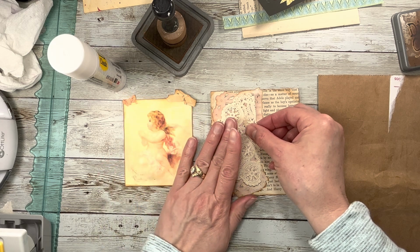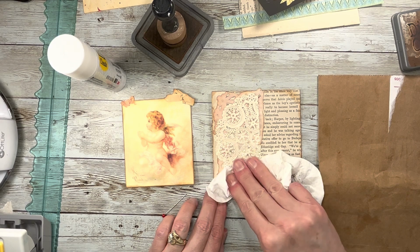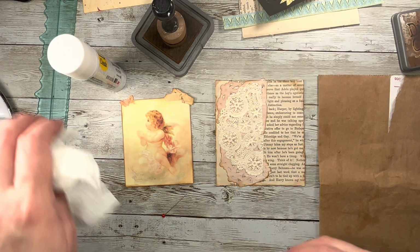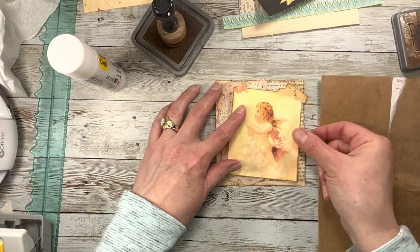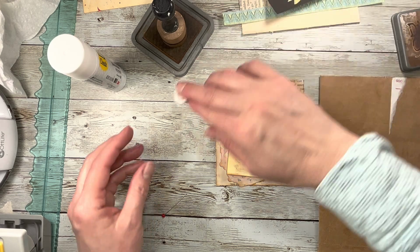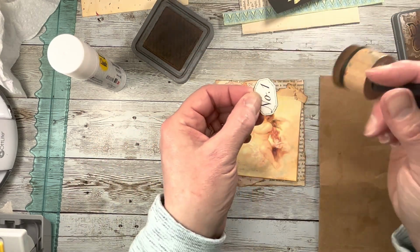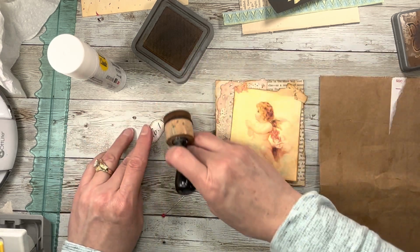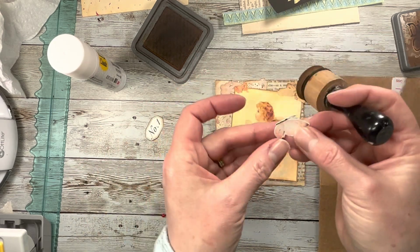So I just wanted a couple layers, more for a little color, light color. And this will go on here. I don't know, what else did I have for there? I had these. This is from my Bourbon Rose digital, the different numbers and a few sayings, and then these are just butterflies that I had.